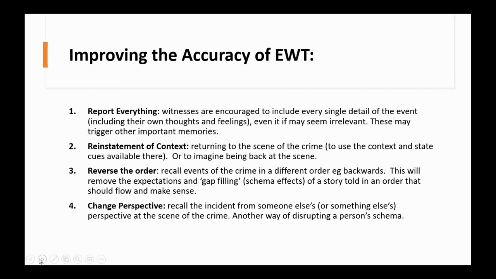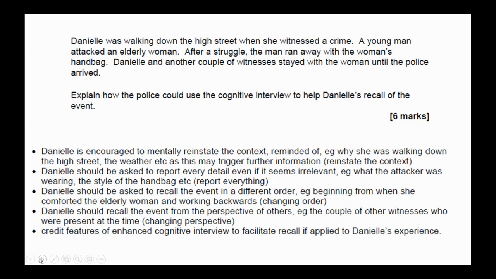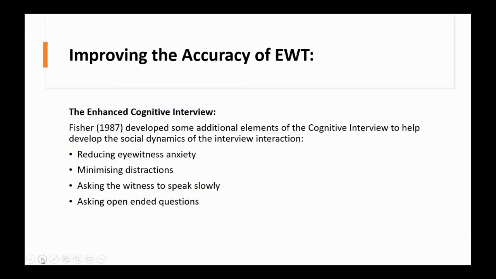And you should be able to name them. You should also be able to describe what each stage involves. You can be asked cognitive interview questions such as this, where you might be given a stem and asked to refer to that stem when you're talking about the cognitive interview. If you get a question like this, please make sure you refer to the stem and read the question carefully. For example, this question is asking how it would help recall. You need to make sure in your answer you are saying how recall could be enhanced through the cognitive interview.